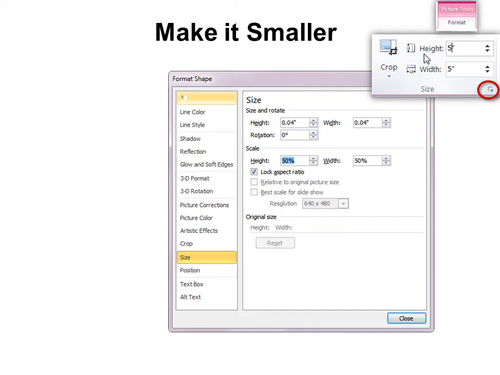In here, for example, I want to make it smaller than what I could see. For example, when I took this box and made it as small as I possibly could, it wasn't small enough. I wanted it even smaller. So in here, you can actually scale it. So I can say I want 50% of the smallest one, and it will make it even smaller.